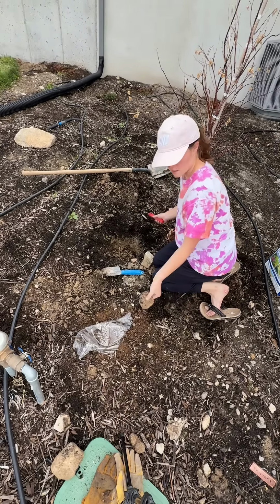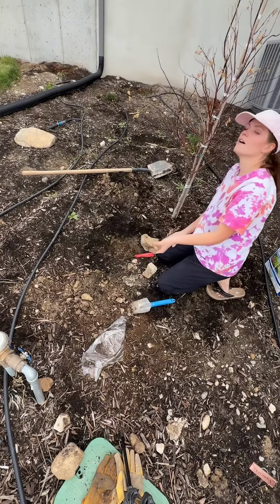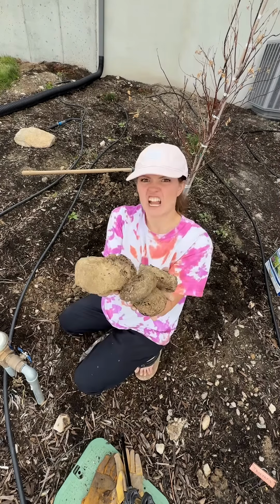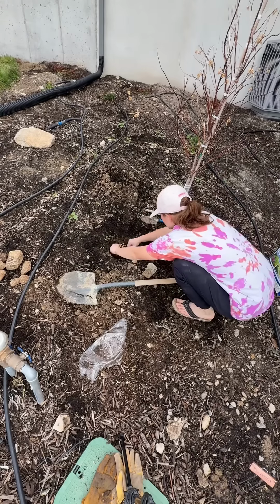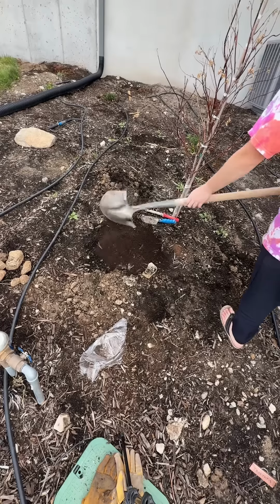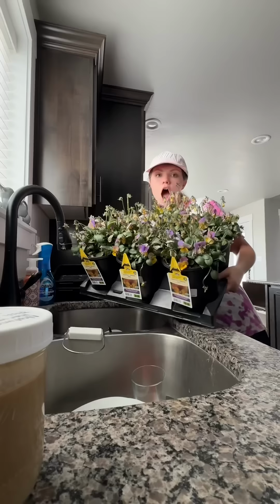But for real though, the part about gardening that takes the longest for me when transplanting is literally getting the soil all prepared and ready to go. But once that's all done, I can finally put my bulbs in and cover it with a good layer of compost. I also make sure to lay some compost underneath the bulbs as well and fertilize before watering. And the last step is just to put those signs in. Voila! I'm looking forward to when these start popping up out of the ground.